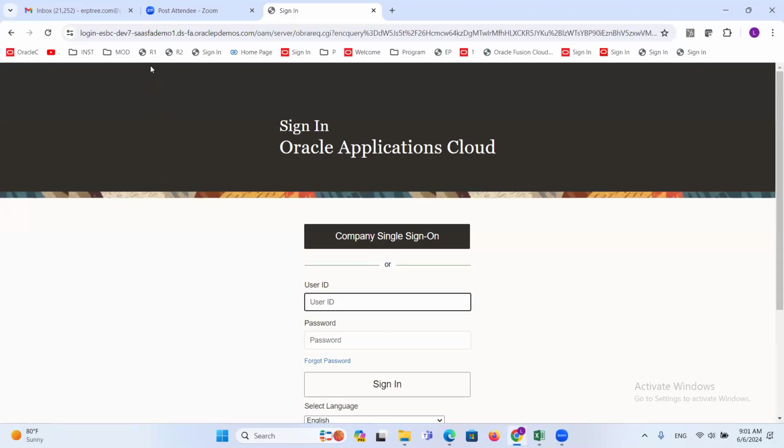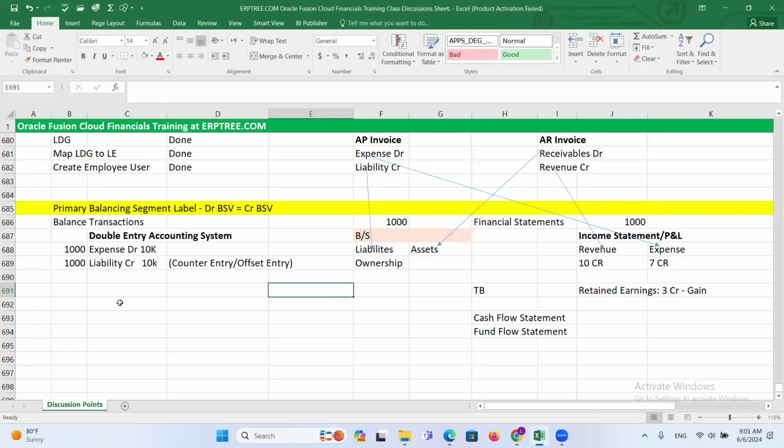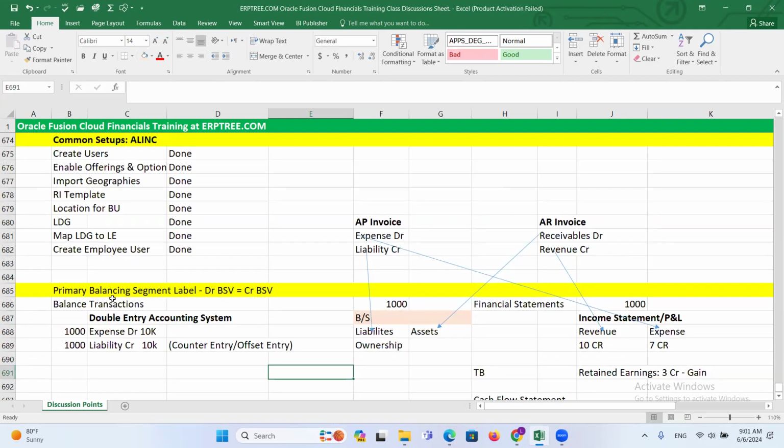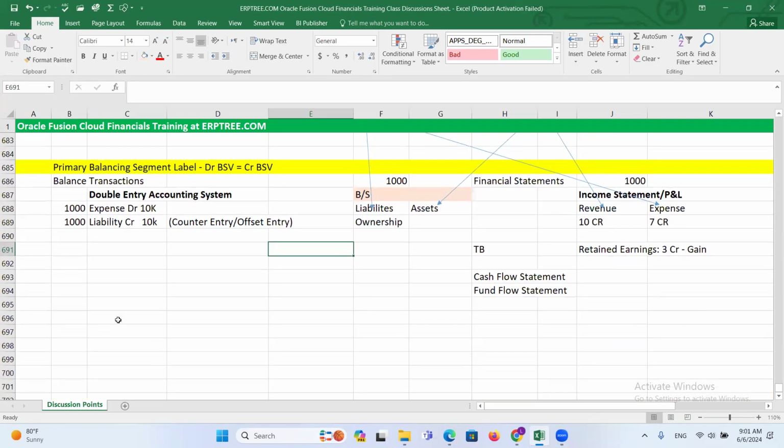So fine. Now, if you want to record the transactions within the GL, we have to complete a few other tasks. We are ready with all the setups, right? We loaded them through rapid implementation. So within the GL, if you want to record the transactions, we have a user called LINC. This user needs access to GL roles. For this user, from which you want to create the transactions within the GL, you have to provide the provisioning.